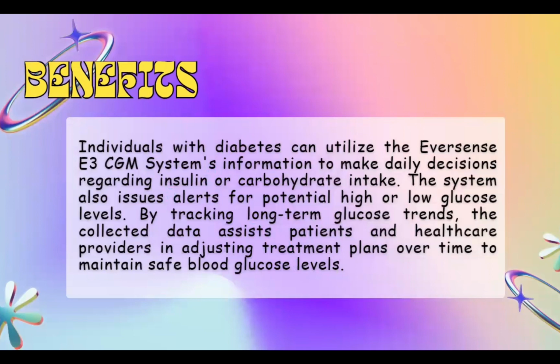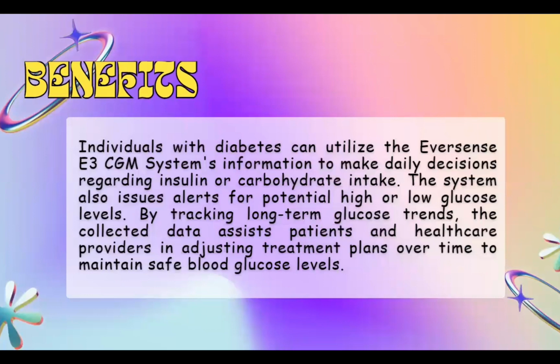With the Eversense E3, users gain real-time insights into their glucose levels. This means no more guesswork, just clear and immediate data to guide their daily decisions. This data is a game changer. It allows users to make informed decisions about insulin dosages and carbohydrate intake on a daily basis, putting them in control of their diabetes management.